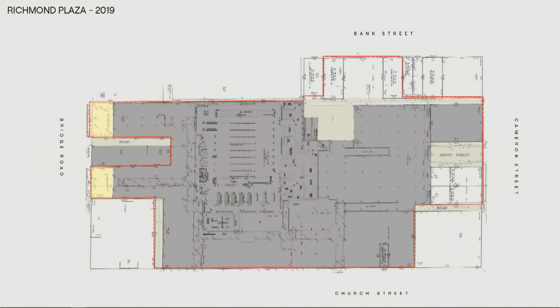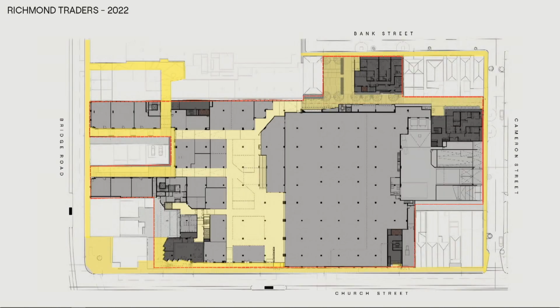So it used to be just a big retail block, totally closed off. There were 2 underused plazas on Bridge Road, which really had no urban love to them, and a series of car park entries and loading bays to the north and the west. You can see that the ground floor plane has been completely opened up. There's a whole series of laneway connections through to Arc on the northern side, 2 laneways that come into an open plan market hall at the ground floor. The supermarket is obviously the big grey block in the middle, but there's a series of laneways that connect through to Bank Street and Cameron Street on the north and the western sides. So we're really trying to pull people in from those low-rise residential precincts to the north and the west.